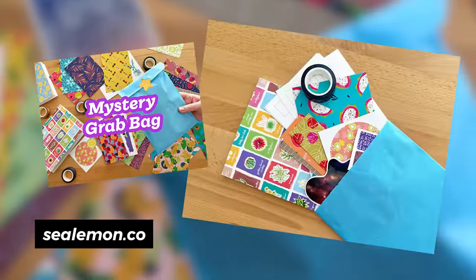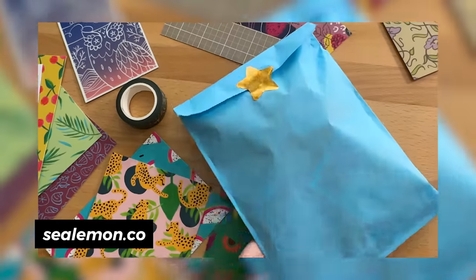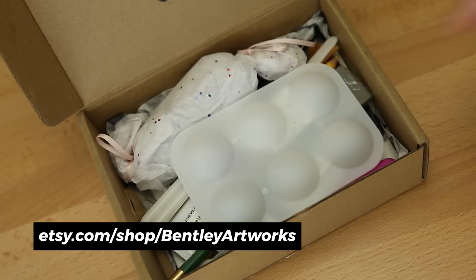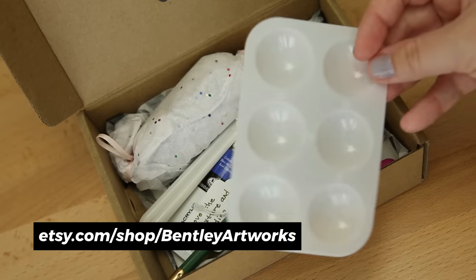Little shameless plug, since I've been making my own mystery grab bags in my shop, I've been really interested in checking out other Etsy shops' mystery boxes and bags. And I got a couple of art supply mystery boxes. And this one is from Bentley Artworks.